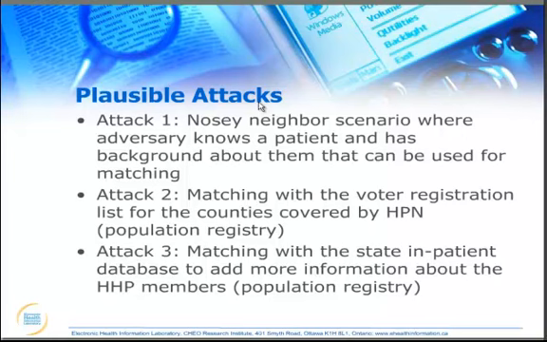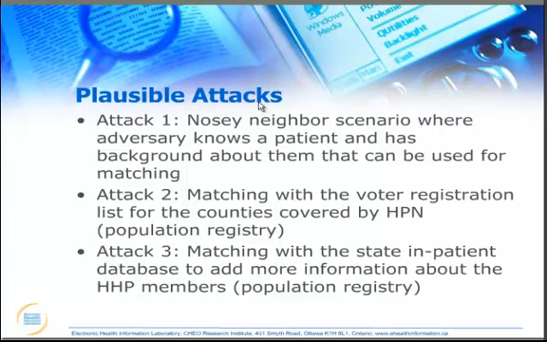For attack 2 and 3, we developed a closed form estimate of the expected proportion of records that could be matched. So, for example, we take attack number 3, take the SID. So we obtain the SIDs for the 3 years of the competition, and for any random sample from the SID of the same size as the HHP dataset, we were able to compute the expected proportion of records that could be successfully matched. And the article in the paper appendix describes that formulation. And that's just a more efficient way, rather than doing some kind of Monte Carlo simulation.